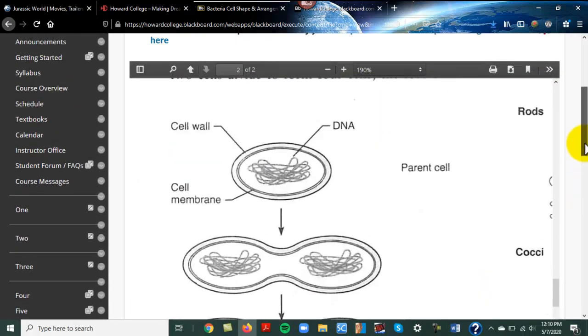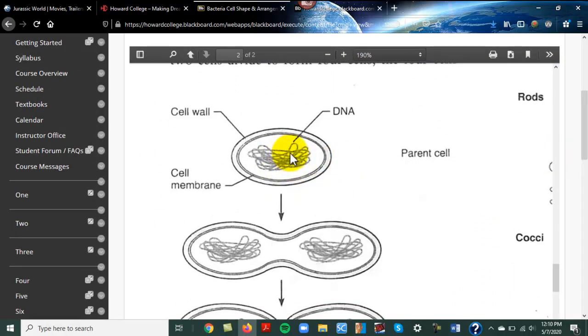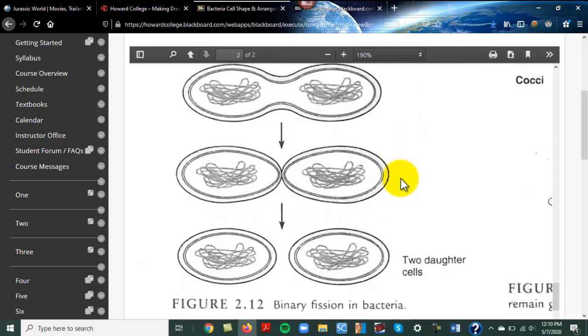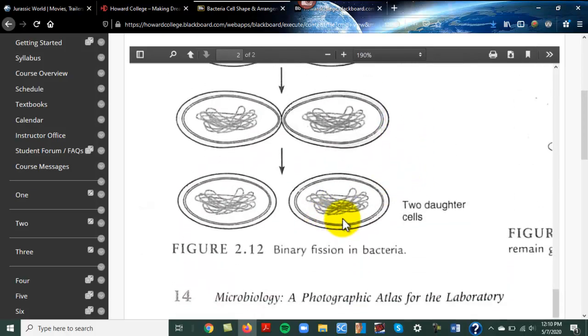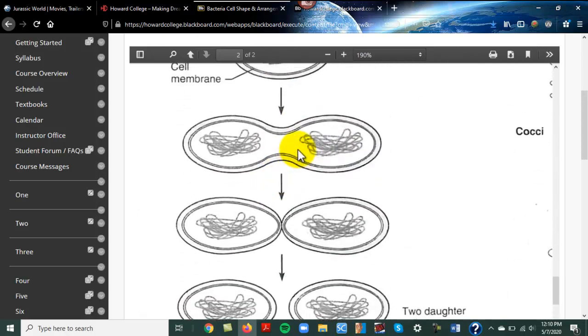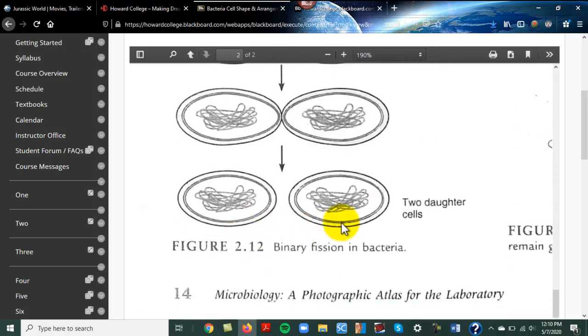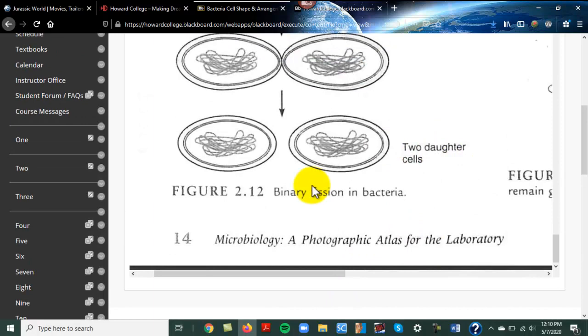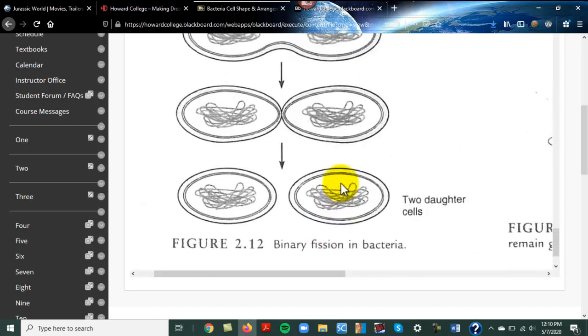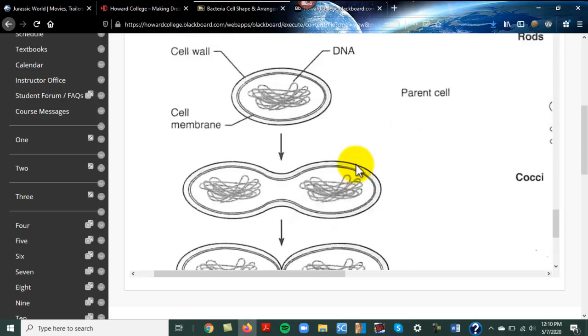All right, let me do this real quickly. This is supposed to represent the nucleoid, and then you have the cell wall, cell membrane, DNA. Bacteria divide by a very simple process called binary fission. You can see one cell, that one chromosome would be duplicated, and then it would split into two cells, two daughter cells. Very, very simple. E. coli, Escherichia coli, divide every 20 minutes. Staphylococcus aureus, or Staph aureus, divides every 30 minutes. Some divide slower than that, but they divide very quickly.